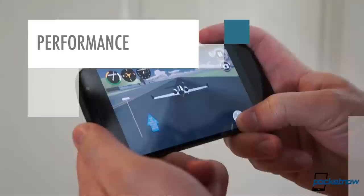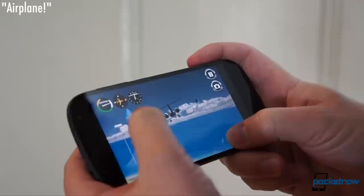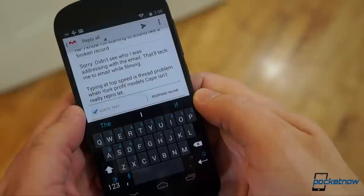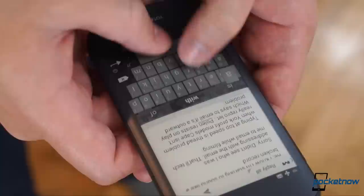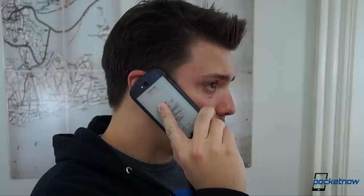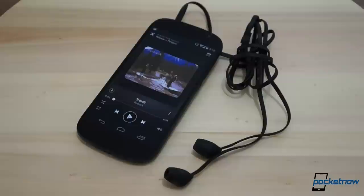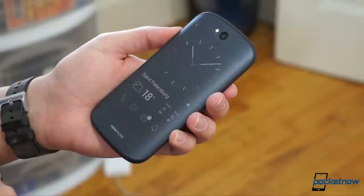For all its innovation, the Yotaphone 2 is kind of uneven when it comes to the basics. The Snapdragon 800 processor is plenty capable of running 3D games and delivering a slick stock Android experience, but there's a pretty bad keyboard lag that makes fast typing very frustrating — and that delay persists even if you install an alternate keyboard like SwiftKey, and even if you opt to use the EPD over the main display. Voice quality is also just okay. I tested the Yotaphone 2 on AT&T over six days in Greater Boston, and I almost always wanted the earpiece to be louder. LTE support is confined to bands 3, 7, and 20 for now, so I was stuck on 3G for this review.